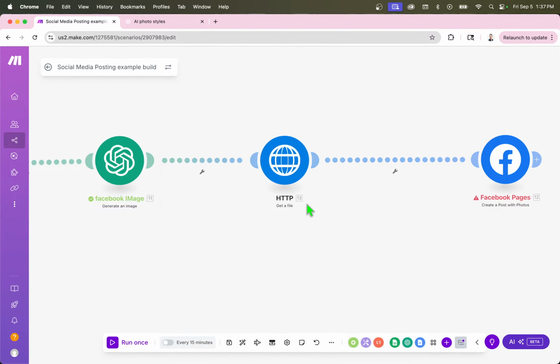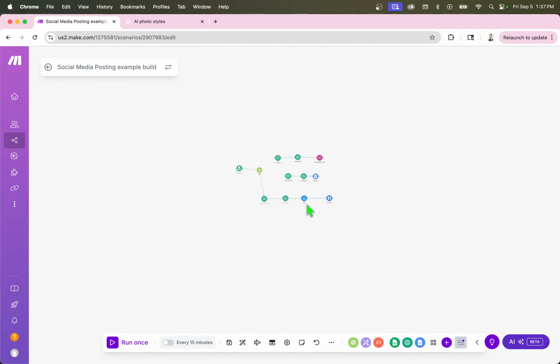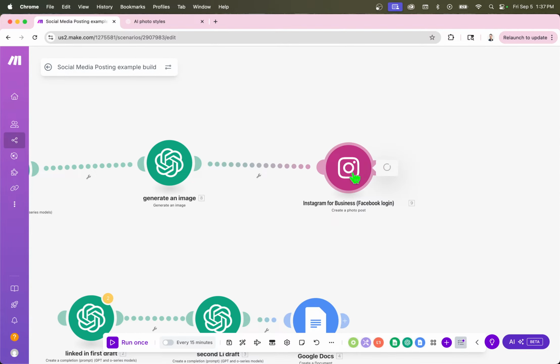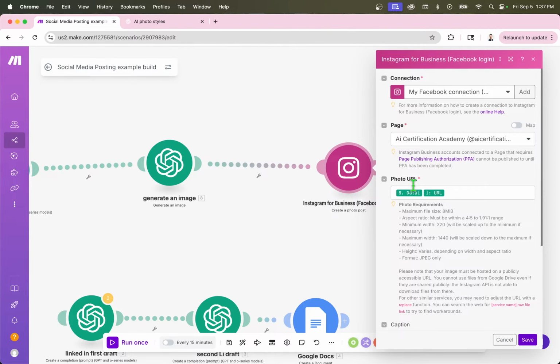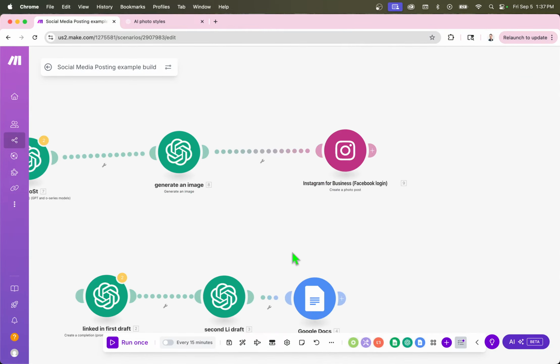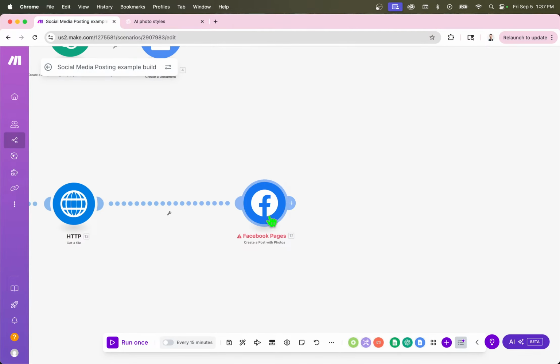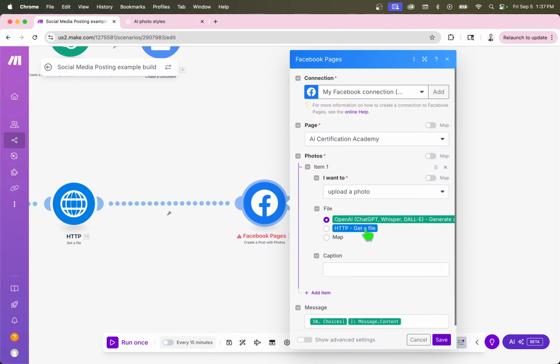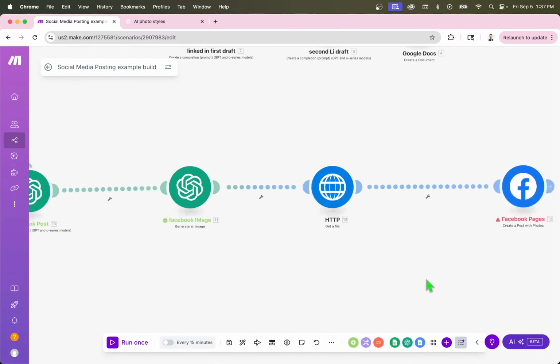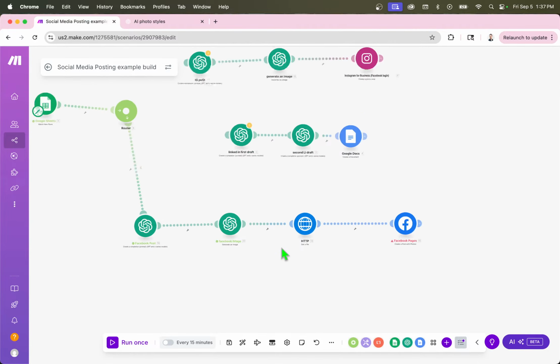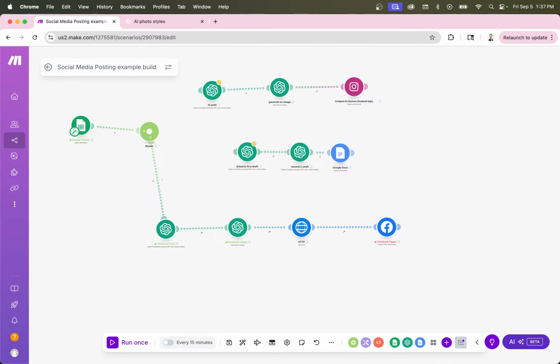Now, why don't you have to do this up here on the big old IG right here? Because this one auto converts. See right here? URL. This module auto converts it. This module down here does not auto convert it. It's looking for a file. So now we have this get file. Boom. Let's get the file, and we're good to go. All right, easy peasy fix. Okay, I'm going to pull up the old FB page. You guys are going to watch this for real. Watch this.